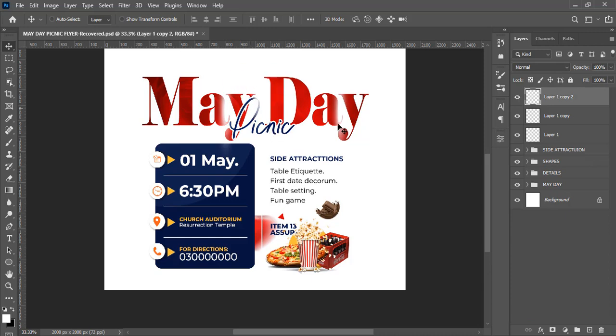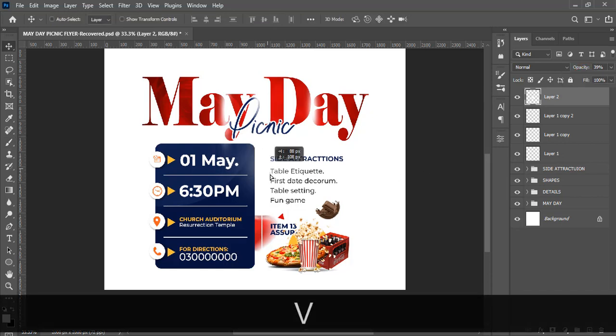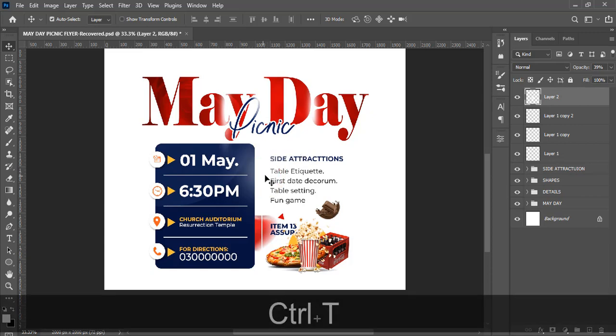Okay, so I want to put it between the P over here, and then this one I want to put it between the A over here as well. Okay, and then what else? Let's create another one, and then let me see, pick your brush and then paste somewhere here, and then reduce it all the way down. Okay, and in fact you want it to be here as well.